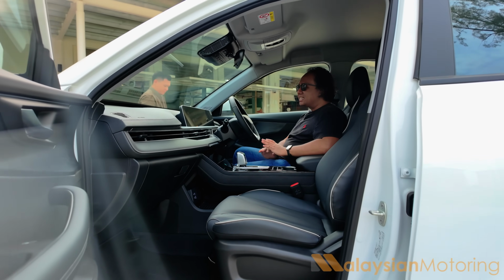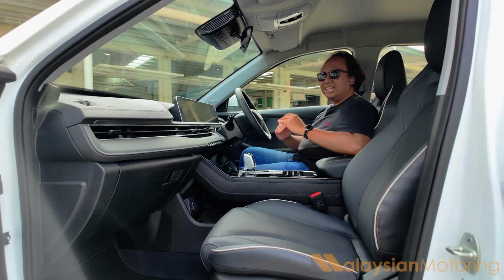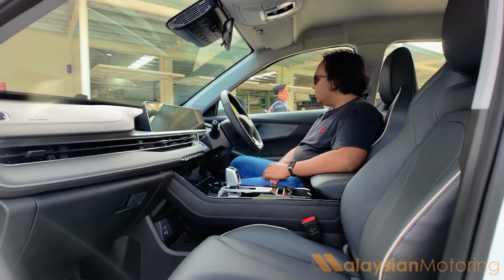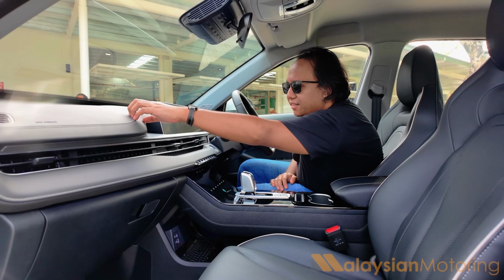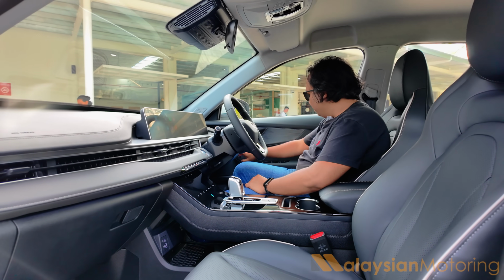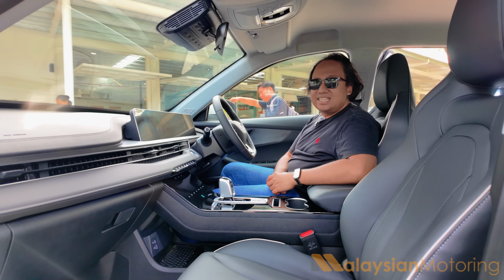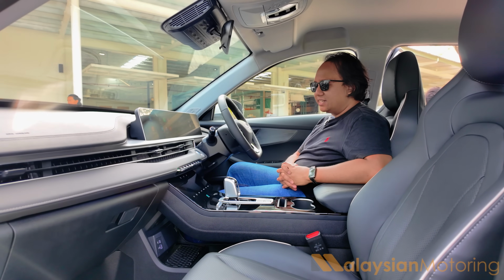But to me, I think it's this interior that really takes my breath away, simply because for a car that's competing in the sub 100,000 ringgit space, or at least as expected to be, the interior material quality is very impressive. You get a lot of faux leather up here on the dash, replete with stitching, more faux leather down here, again with more stitching, more faux leather here, more faux leather here, lots of soft touch materials, and there's even an ambient lighting system in here. Again, for a car at this price point, that is very impressive indeed.